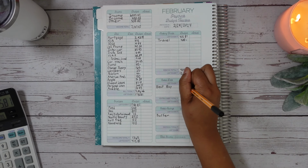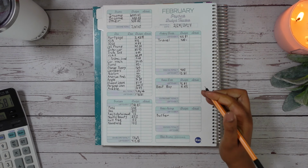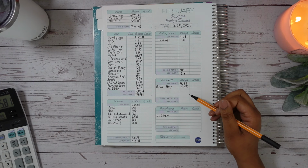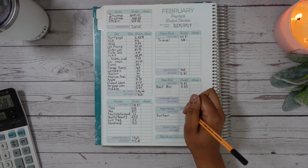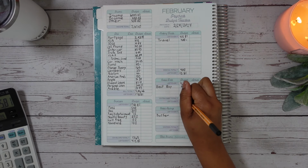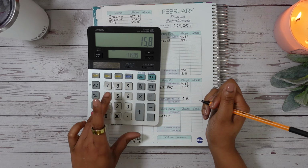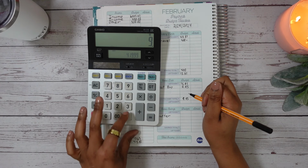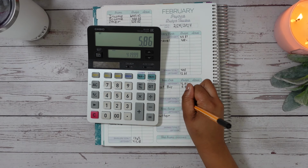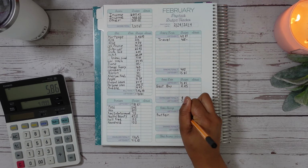and I'm going to make an extra debt payment to my Best Buy credit card in the amount of $9.95, and that should pay off my Best Buy credit card. That is going to be amazing when that is finally paid off. So it should be paid off this month. So my extra debt total comes out to $9.95. So if we take my leftover amount of $15.81 and subtract my extra debt payment of $9.95, that means I'm going to be left over with $5.86. And I'm just going to keep that $5.86 in my checking account as a buffer.